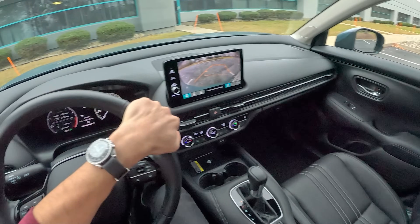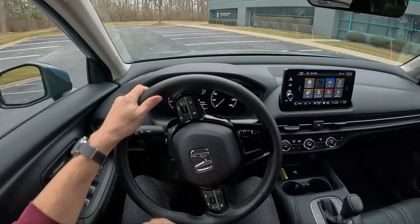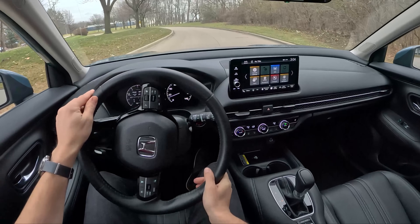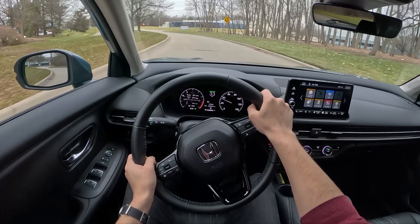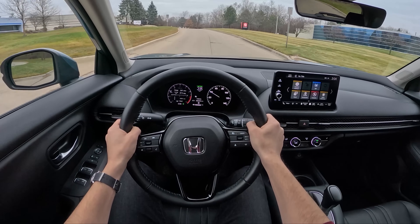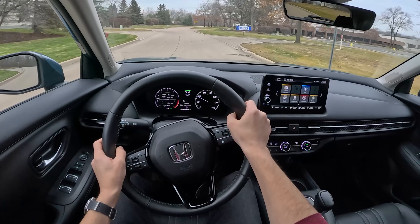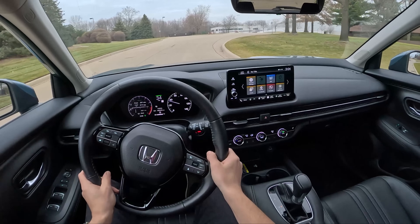Let's take this HR-V for a drive. Substitute Topher drove this at the launch a while ago in Washington state, and this is my first time behind the wheel. This still feels a little bit more like a traditional continuously variable transmission — it wears away in the background with no fake shifts or stepped gears of any type. Daily driving it around town casually, I've noticed a few creaks and rattles and vibrations from this interior.